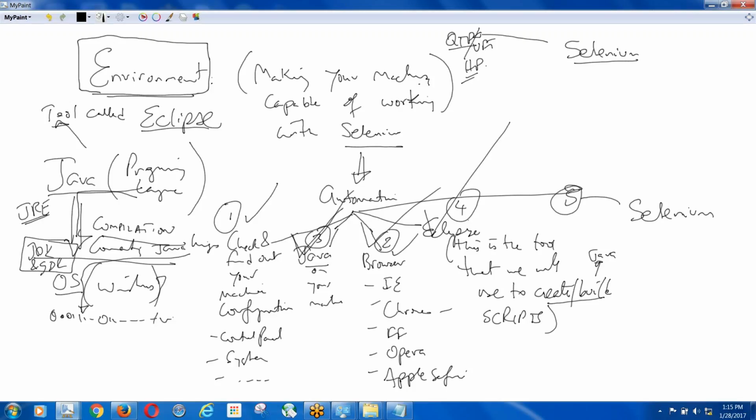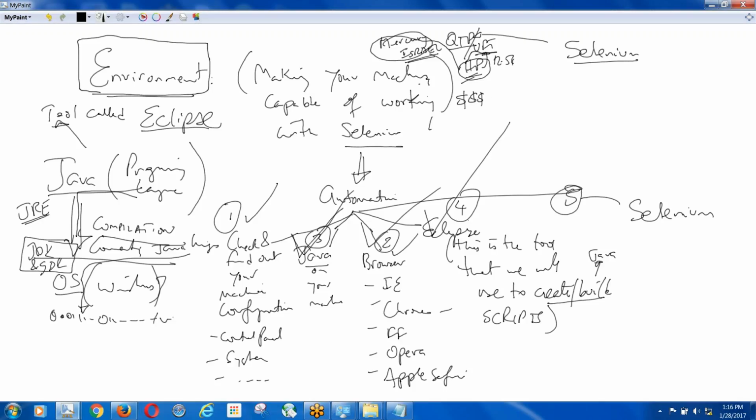UFT comes from a company called Mercury, in Israel, right? That's a Jewish company that was based in Israel. HP bought this, and they are now calling it HP UFT, right? The latest version is 12.54 or so. HP being a rich company, they have spent millions of dollars on this tool by hiring good engineers to build it. So this is a complete tool. Since they have spent a lot of dollars on it, they don't give this tool for free. They charge a lot of dollars for it.